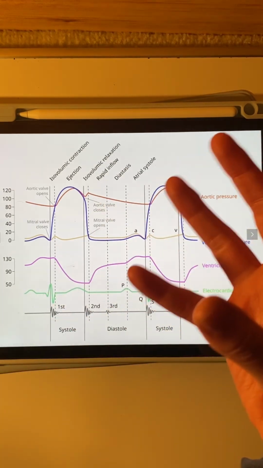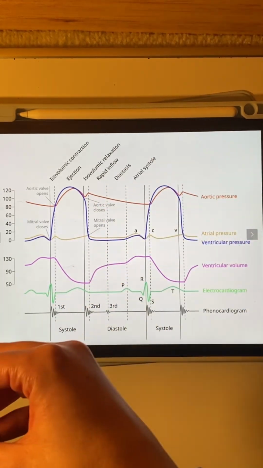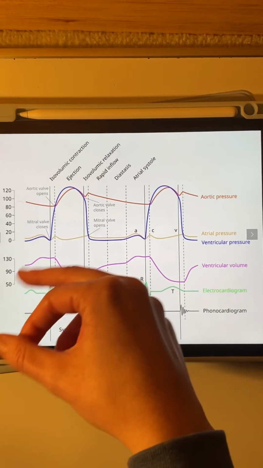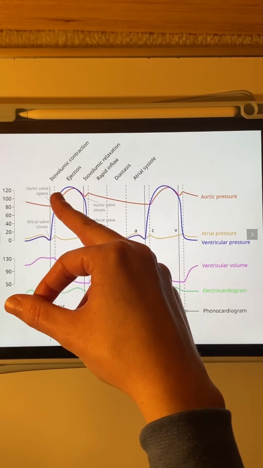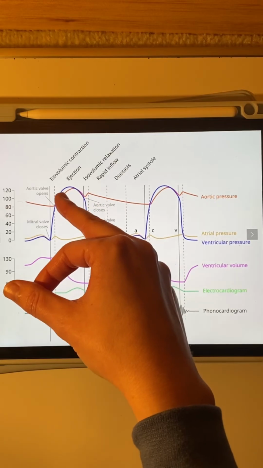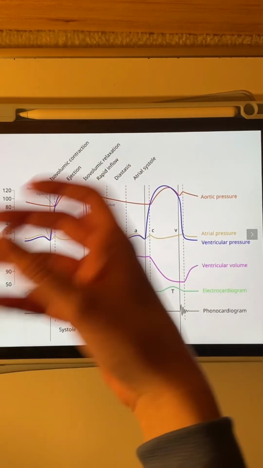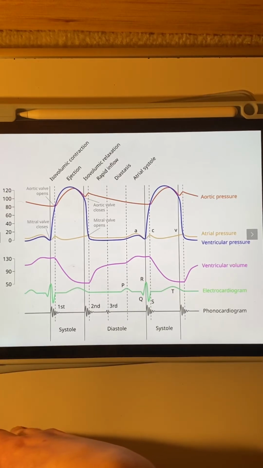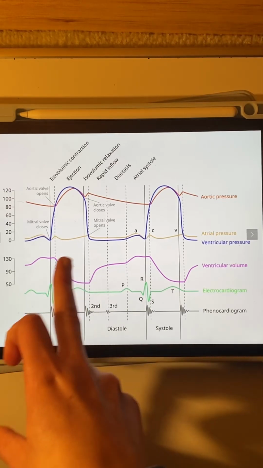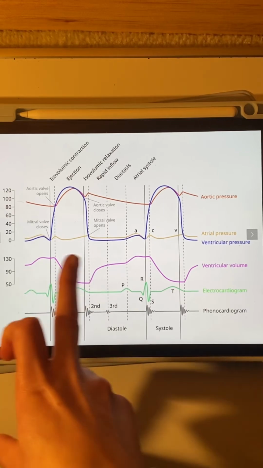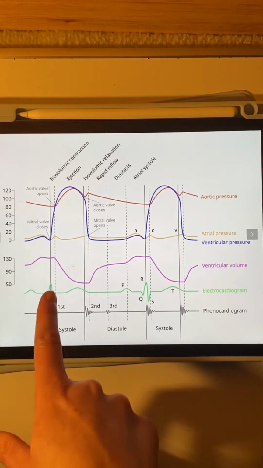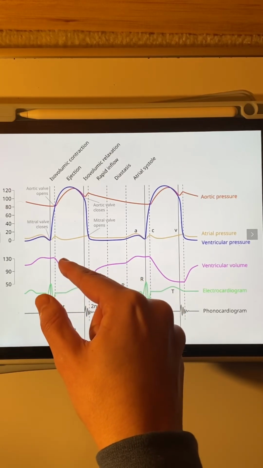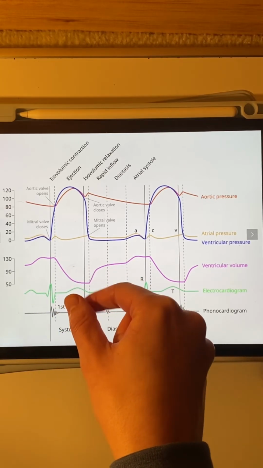And what this then entails is we're going to have less blood leaving the heart, because if it takes longer for us to open this valve and then the valve closes sooner, there's going to be less blood getting ejected and more blood staying in the ventricles. So our ventricular volume here on this little purple or pink line, whatever you would like to call it, is going to shift up a little bit because less of that blood is going to be leaving.